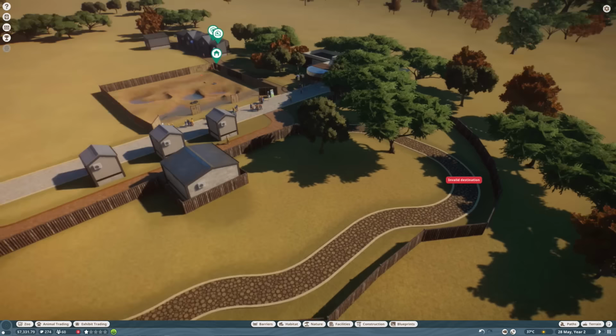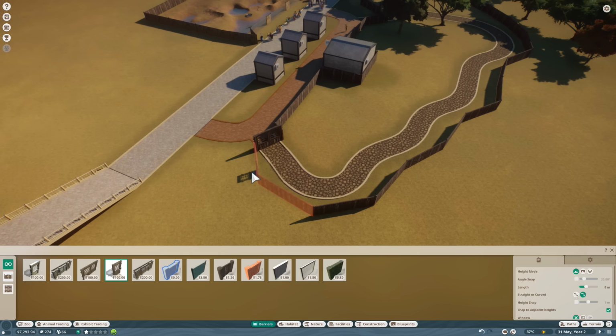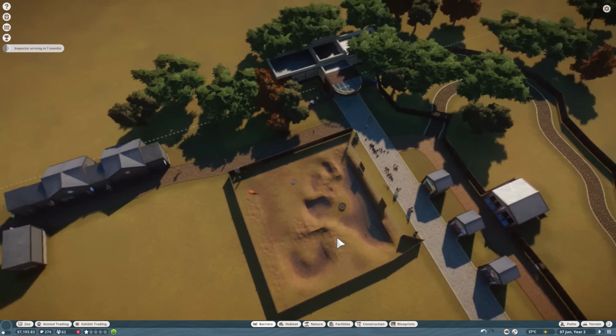Invalid, wait, what? Why is it invalid? Oh, hold on, I think I know why. It's because it doesn't have a door like this. I was gonna say, can we not just put that in there? Now will it count? Let's have a look. Open habitat. Peafowl. There we go. Beautiful. And the other one. In you go. And we'll wait to see how they get on.